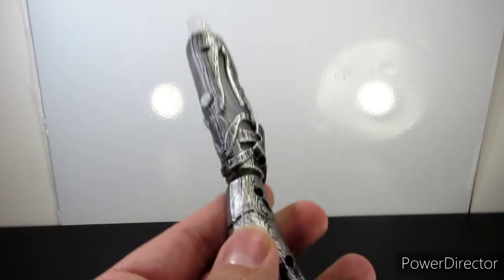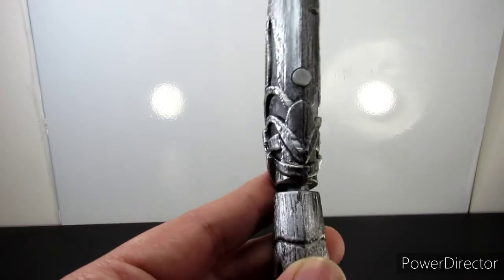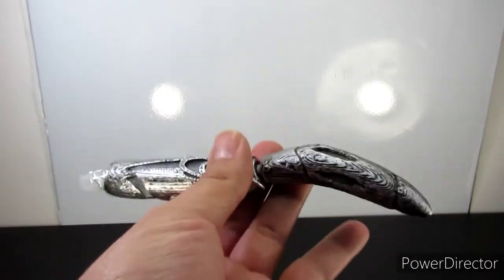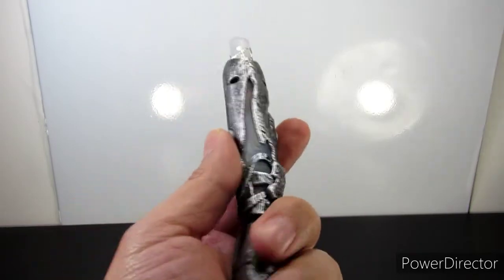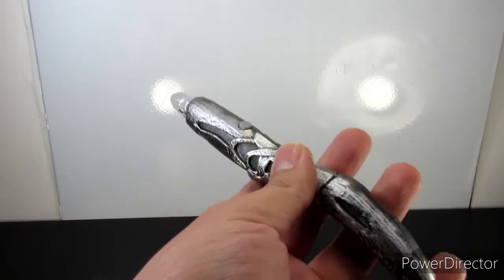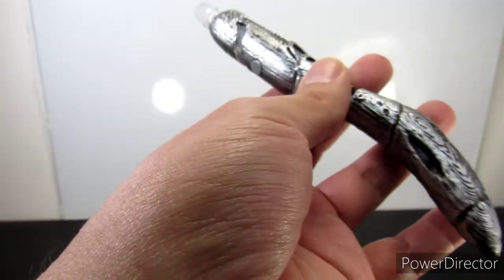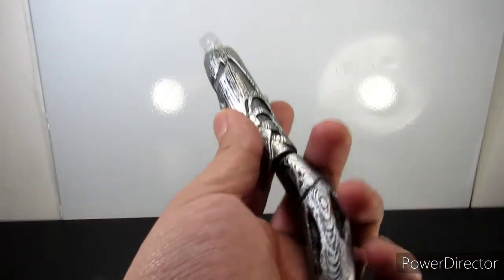Some people are still selling it for $20 or even $60 — don't pay $60 for it. It's a must-have; it's a really cool toy. Preferably get this first version — you can usually tell by the box. I already opened and destroyed the box since I'm adding this to my other Sonic Screwdrivers. It's definitely a must-have 13th Doctor Sonic Screwdriver. This is Mr. Bushido signing out. Check out the latest videos covering comics, wrestling, anime, and kaiju, and check out cons in your local area. Adios and keep collecting.